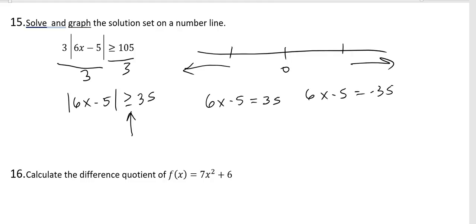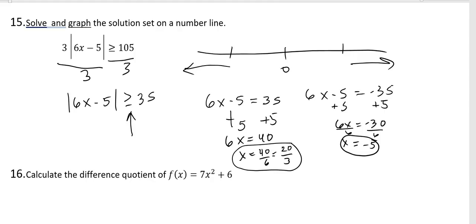And when we solve, we're going to realize that we want the outside regions, okay? If it had been less than or equal, we would want the inside. We would want this portion. But since it's greater than or equal, we're going to want those outside regions. Okay, so let's solve each of these. So when I graph these 2 points, so 20/3, and you're welcome to leave it as an improper fraction, that's fine with me, and just label it.